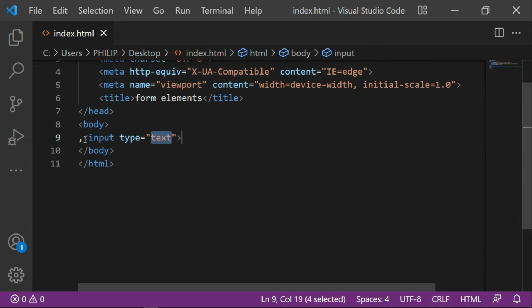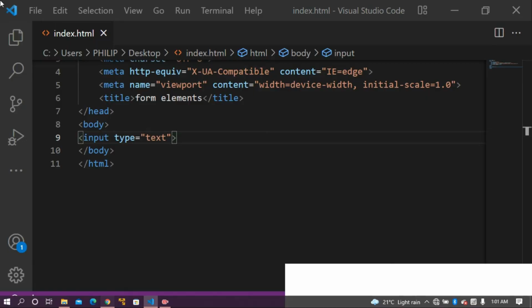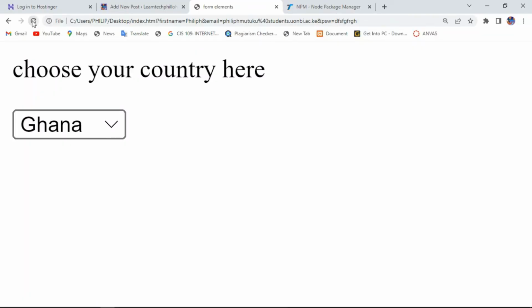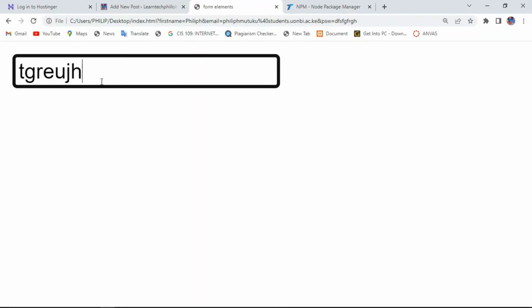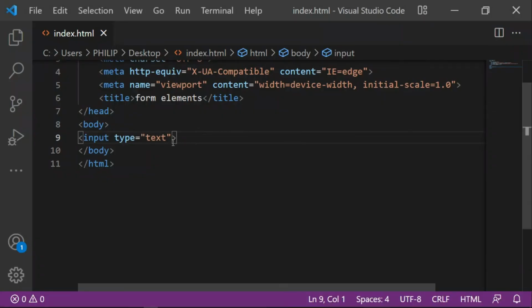Right, this is input type test. So that is just a symbol in input type. You click on refresh to see that this is an input type. You can type your test there. You can have input type for the email, you can have input type for the password, and that's all.